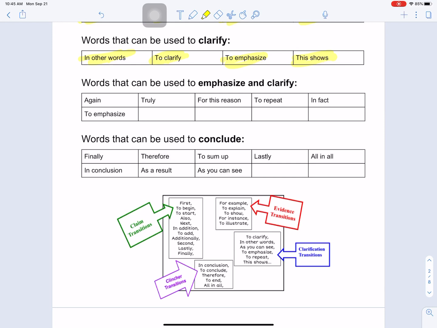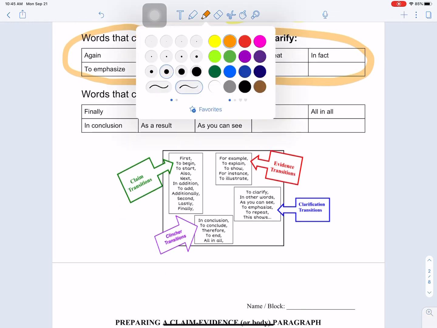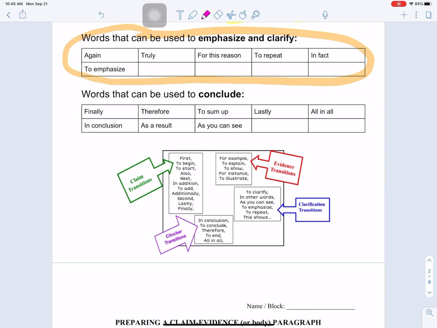And then if you are sort of flexing your writing and challenging yourself and you're going to add more than one clarification sentence, these terms here, I'm just going to change my highlighting, are really for extra clarification. Okay, so when you add another sentence of clarification. And then lastly, you always want to let the reader know when you're about to end your paragraph. So before your concluding sentence, you're going to want to choose a conclusion transition. These are all really nice. And remember, transitions always are followed by a comma.